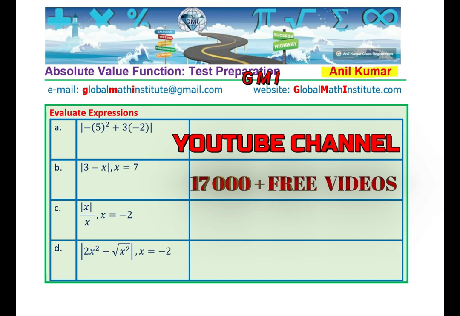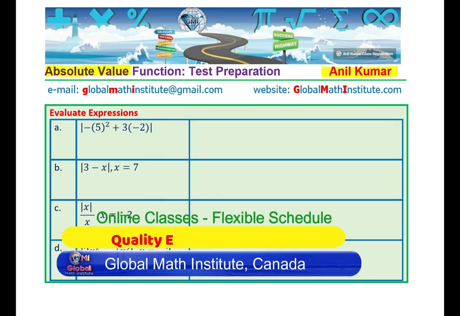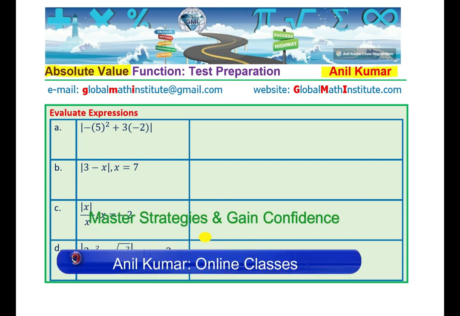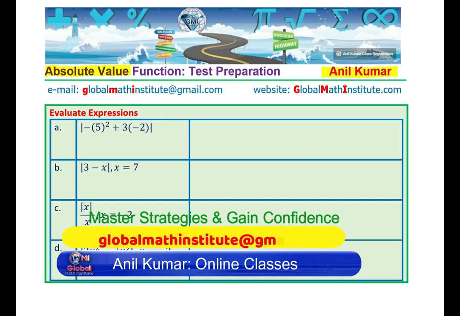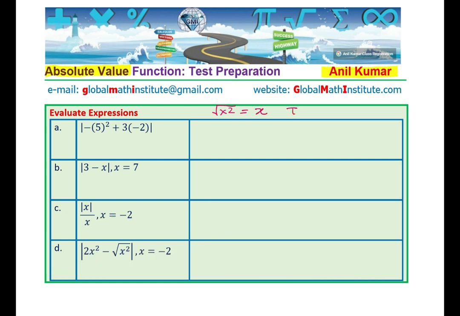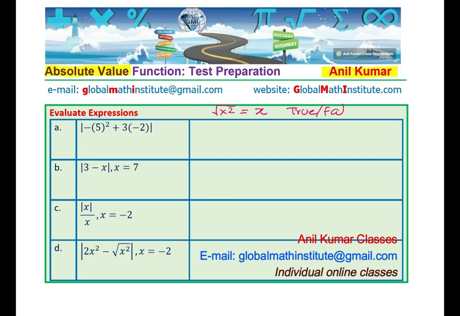Now here we'll just understand how do we calculate the absolute value. It's kind of the beginning for absolute value function. Four questions are here for you to verify the result. And once you've done this, here is an important question for you, and that is, what is the value of square root of x square, right? So what is square root of x square equal to? Is it equal to x, true or false? Okay. So that's the question which we will also answer at the end of this video. Perfect. But we'll begin with very small, simple things.